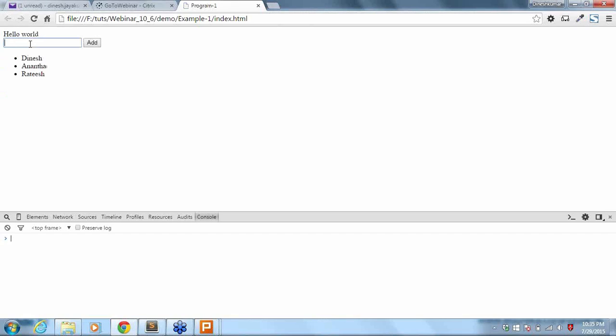I'm going to enter new data. Name: name-1. Add, it is adding. You are seeing right here, I'm not doing any other operation, right? I just pushed the data onto the model. Once I push the data, it automatically updates the UI. Again, if I click add, name-2 will be added. Right? So this is how we perform ng-repeat in a normal AngularJS application.